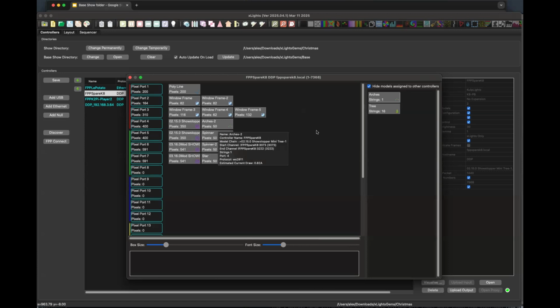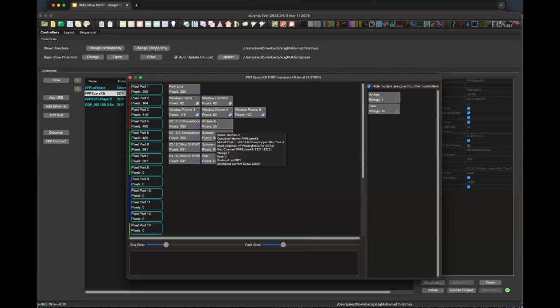So because of that, I just choose not to do any visualization, place any models on the controllers in my base folder, and I just do all of that in my show folder. It just works for me, and do it whichever way you want, but just keep in mind, like you said, that you can't intertwine.